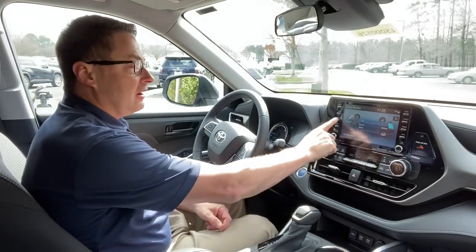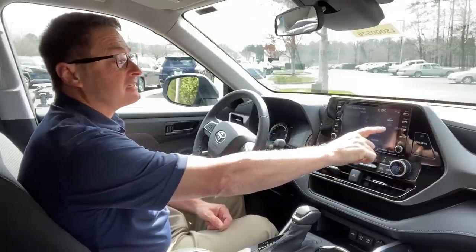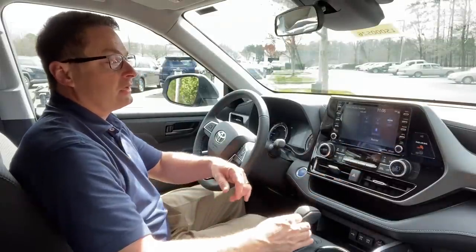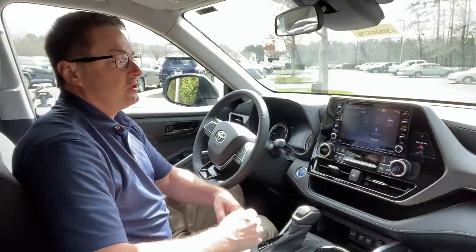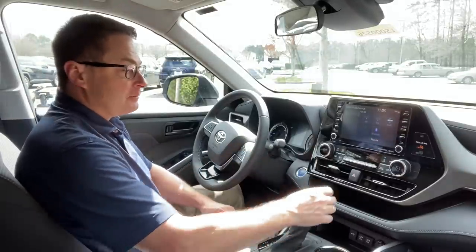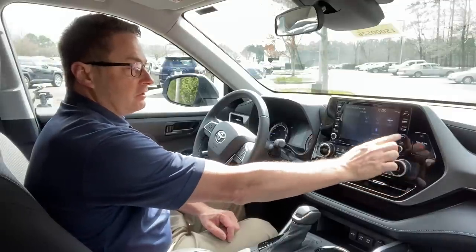So we've got audio, which is Bluetooth. I use that a lot. Sirius XM, I use that a ton. Yacht Rock Radio. It also has AM and FM as well. But now you can pull into your other apps through Apple CarPlay, Android Auto. You can do Amazon Alexa commands, but you can also use Waze, Google Maps, iMaps. And then the controls right here for temperature are real easy to use.